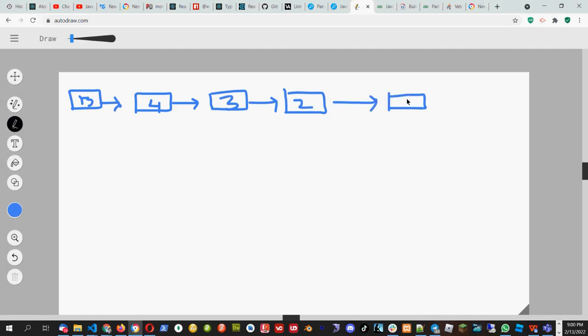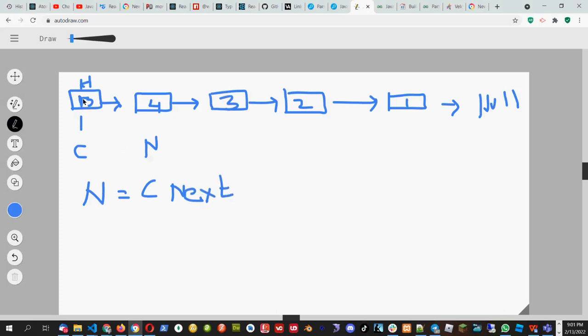This is 1. And this is null. So this is head, pointing to this. I will say current is here. And current dot next. Next is what? Next is current dot next.